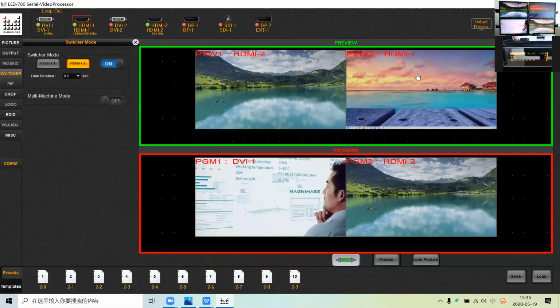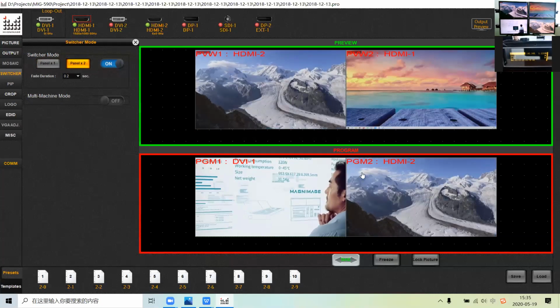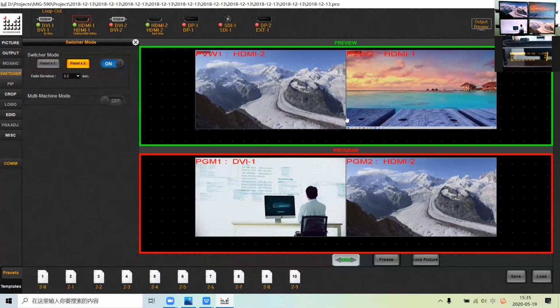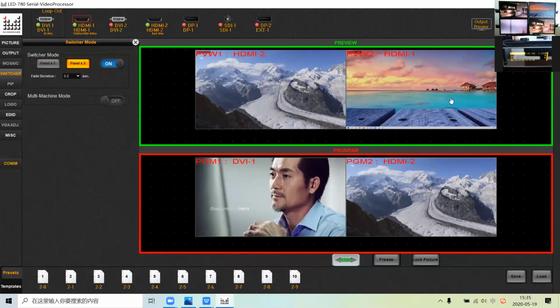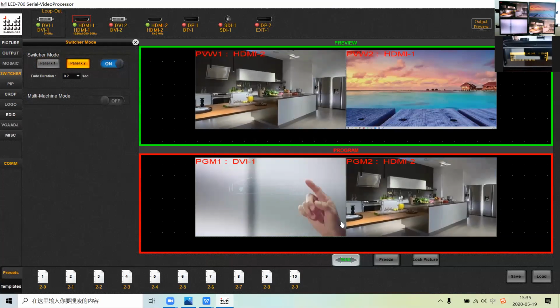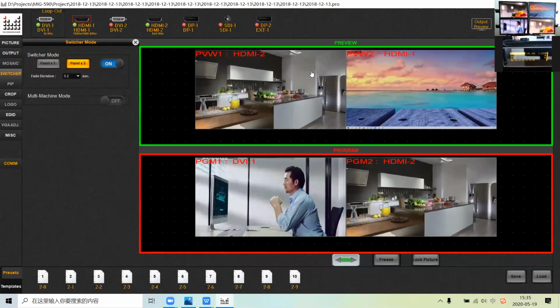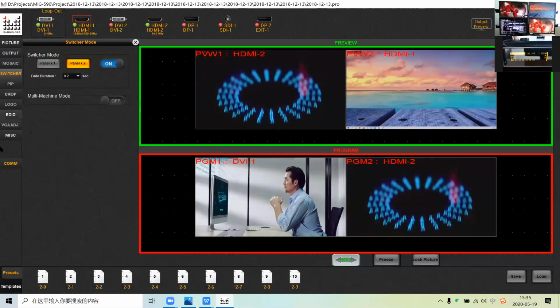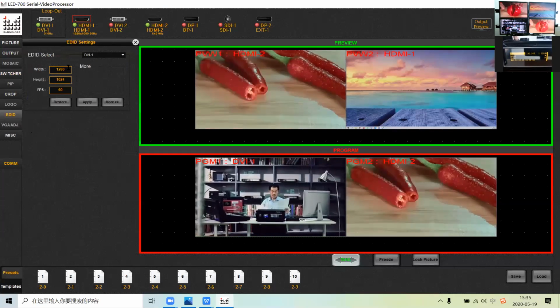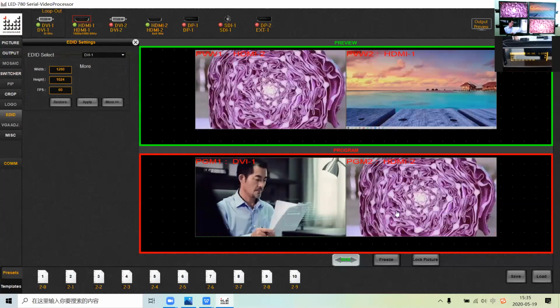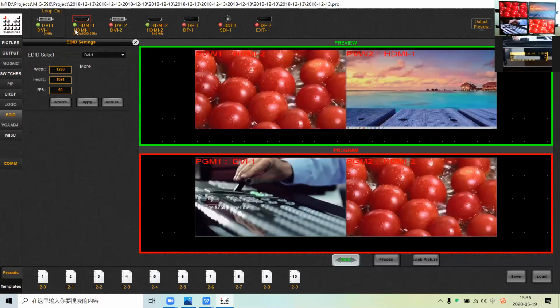So either 2 different images switching to 2 different images, or 1 whole screen, 1 image, stretching to 2 screens, switching to another 2. Okay. So EDID is for changing the input resolution of any of your inputs.